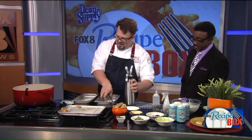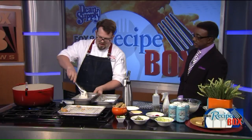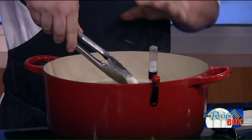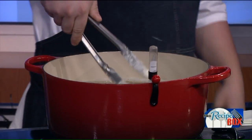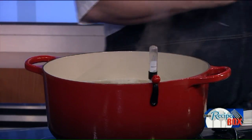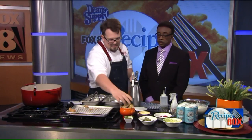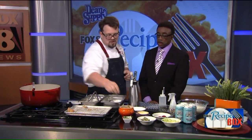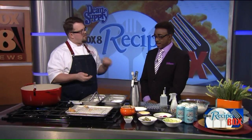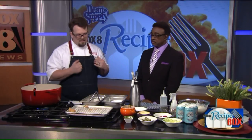Is this on the menu all year long or just during the Lenten season? This is something I put on the menu just recently. We change our menu about every two months to stay in season. Right now we have three fish options because it is Lenten time — a nice smoked salmon dish, and also a nice pan-roasted Lake Erie perch. It's a different take — we pan-roast the skin side, get it real crispy and delicious.